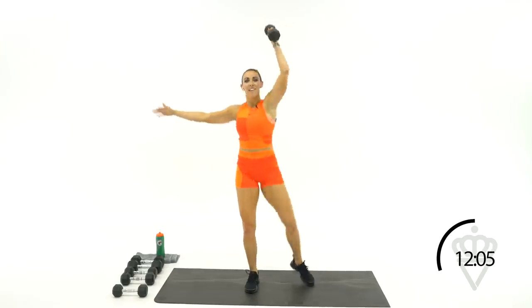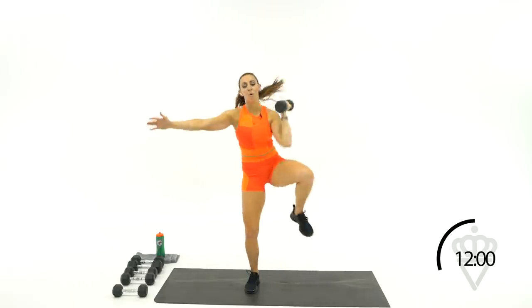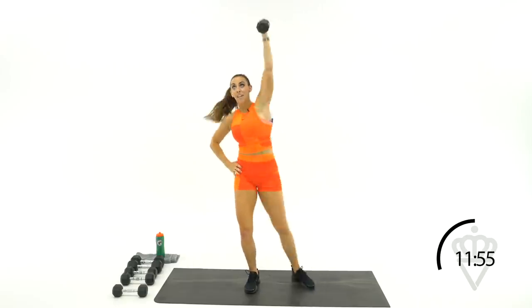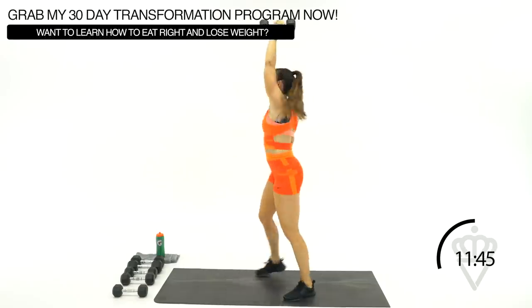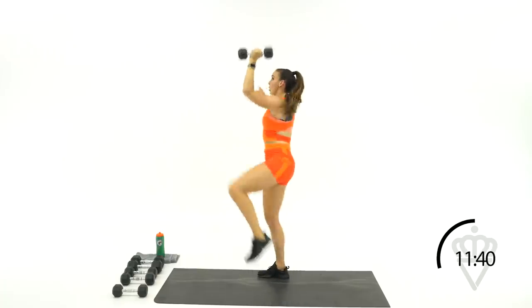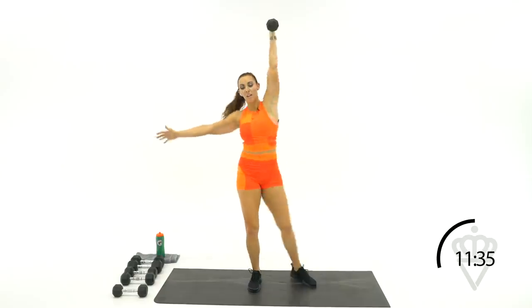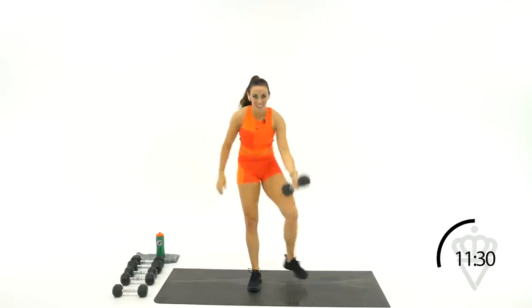Drive, drive, come on. Keep that beat, go tap, tap, tap. Balance here, find a spot, stare at it. 20 seconds. Try to give you guys all angles. That's it. You've got this. 8, 7, 3, 2, 1, rest.